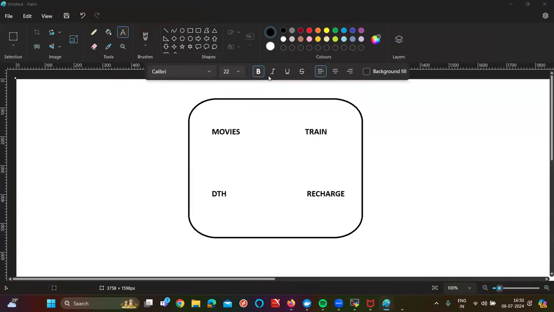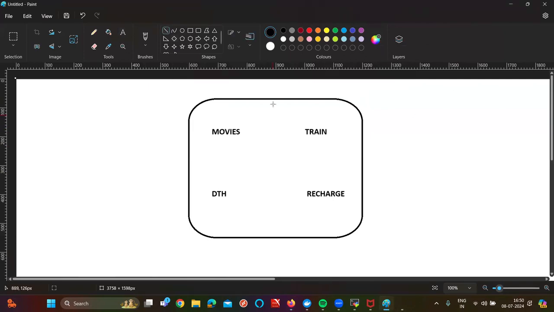So now tell me here, whatever I showed you in the microservice pattern, movie service you have built, train you have built, DTH you have built, and finally recharge also you have built. So this complete pattern you have exactly built. Correct or not, sir? So now the main thing to understand is this is how exactly you need to use Docker in real time. If you build the same application in the monolithic architecture, how many servers are required? 4 servers, but in microservice only 1 server, but how many containers? 4 containers. A single server can handle hundreds of containers.